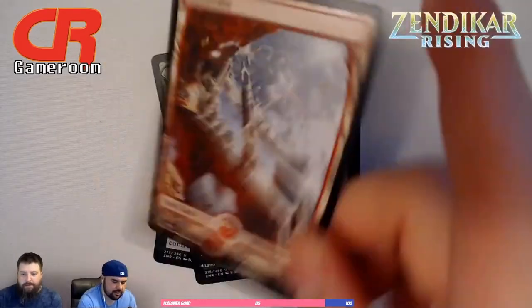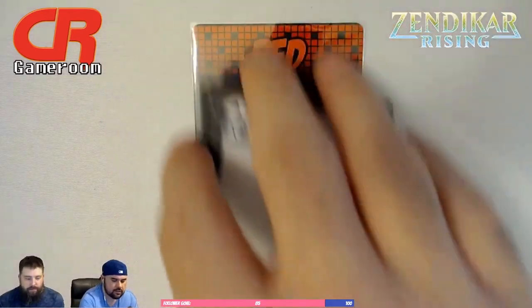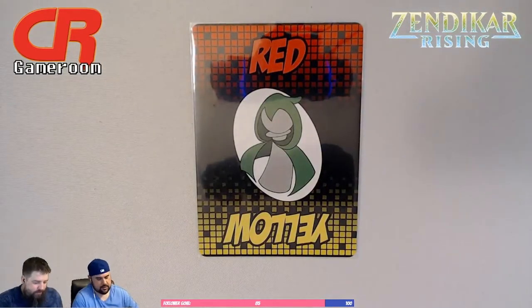Squad commander with a mountain. That's a nice looking mountain. Squad.